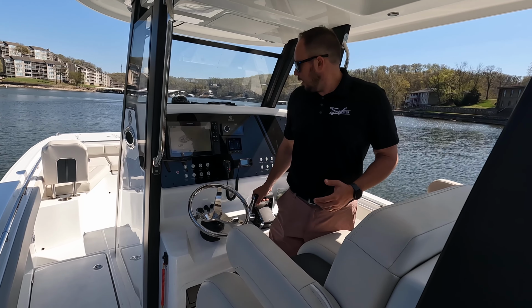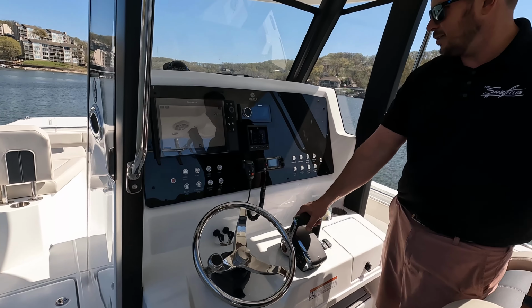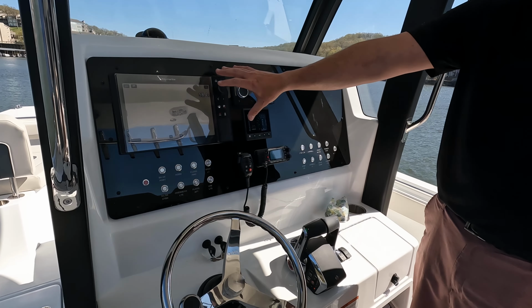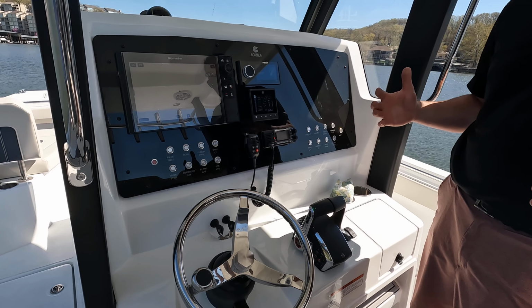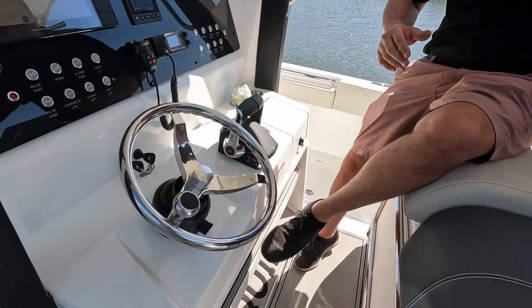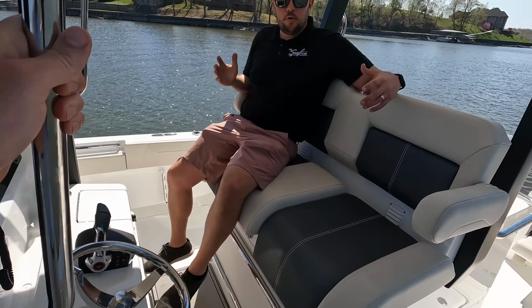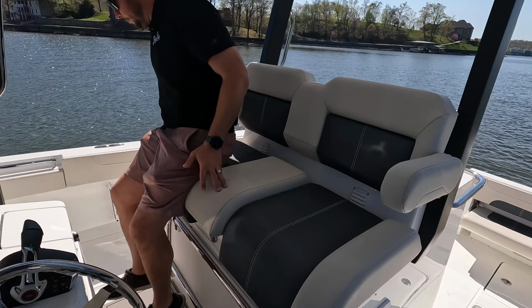Up here, you see you have the Mercury DTS digital throttle and shifting system. You got your Raymarine electronics up here, Fusion stereo. So really well equipped. Nice space between the helm and the seats. Nice big oversized seats with fold-down armrests, so two adults can sit here comfortably. All right, we're going to move to the front of the boat now.